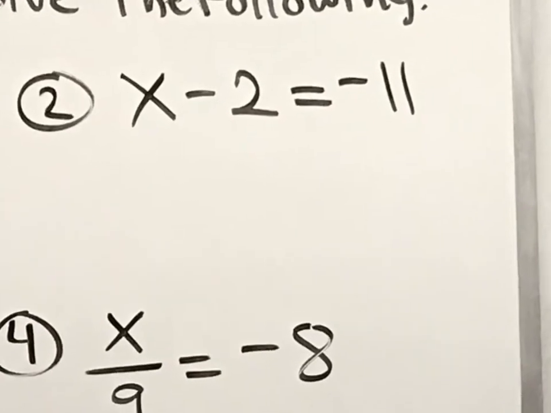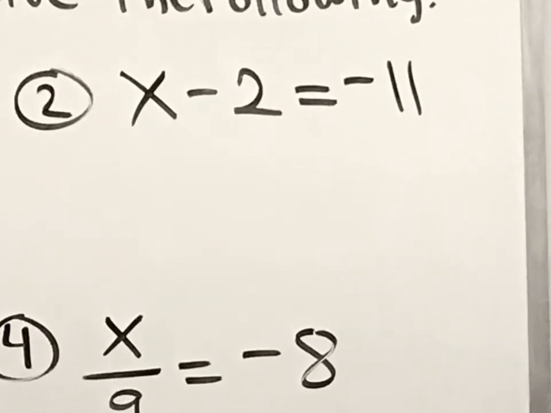Number 2. So what do I do there to get rid of the... You do the opposite, and x is clearly on the left side of the equal sign. It's over here. You want to get rid of this minus 2, so you're going to do the opposite, which is plus 2. So it's like a balance scale. It's off balance right now until you do the same to the other side.